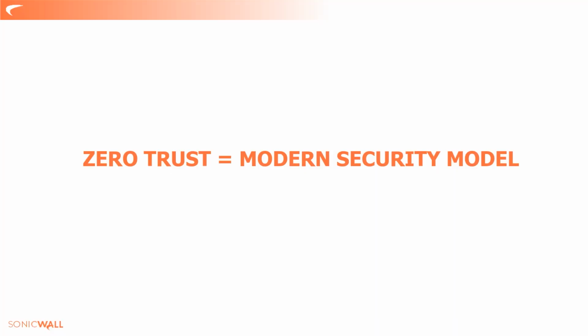So let's just give a quick recap on what Zero Trust security is, just provide some context before we dive into the demo itself. So Zero Trust, I know it's a buzzword, a lot of people use it for various different concerns, but in our context, Zero Trust refers to a modern security model. It's just a way of describing how today's organizations secure their workforce.